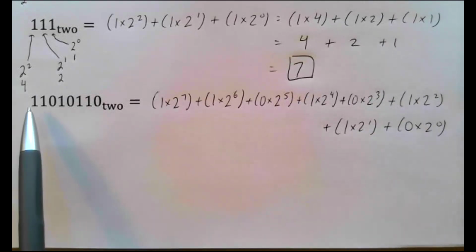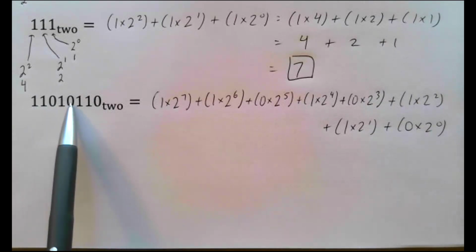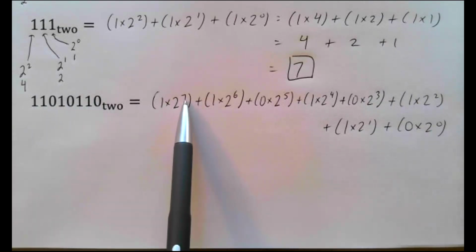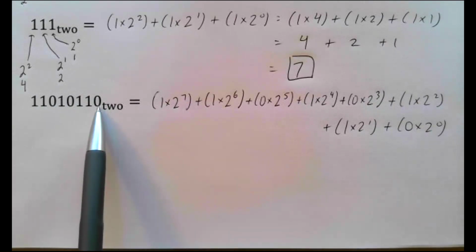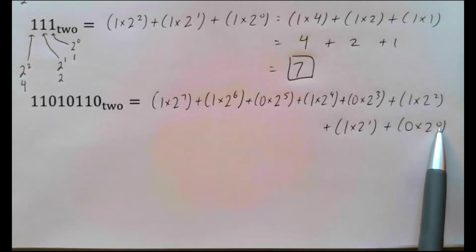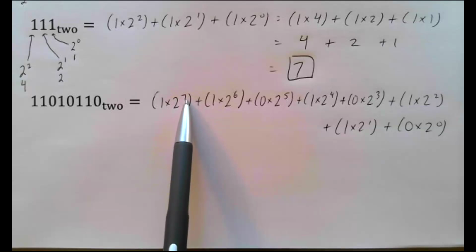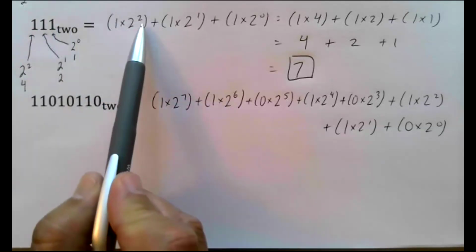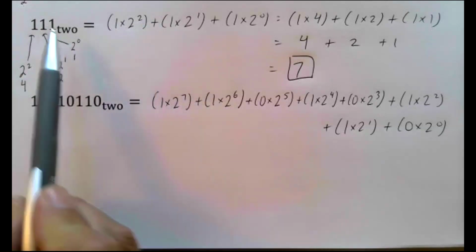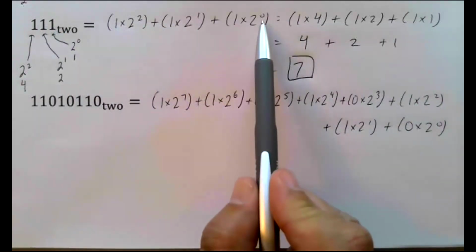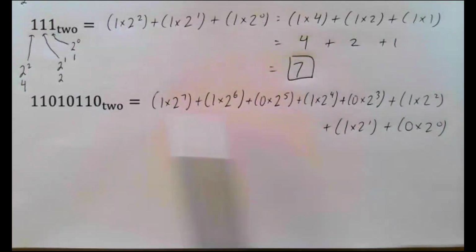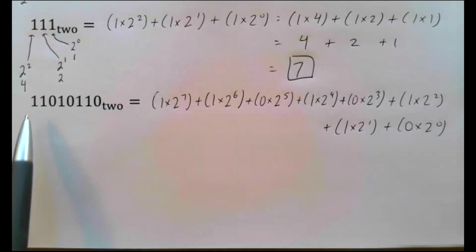Okay, so I know this is 8 digits, 1, 2, 3, 4, 5, 6, 7, 8, but that doesn't mean you start at 8 there, because the one on the far right is always the 0 power. So if you see 8 digits, we actually start with the 7th power. You see 3 digits, we start with the 2nd power. That's because the one on the far right is always representing your 0 power. So that represents the 0 power, that represents the 1st power, that represents the 2nd power, and so on, all the way till that representing the 7th power.